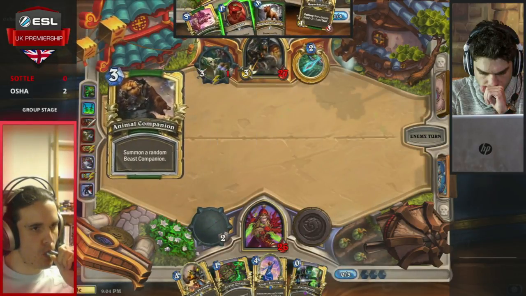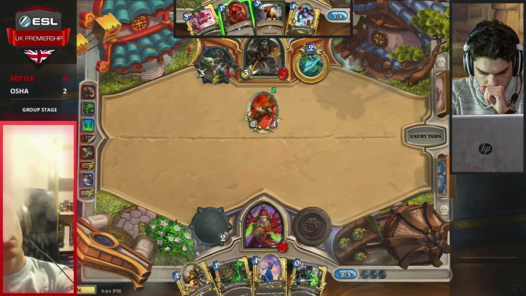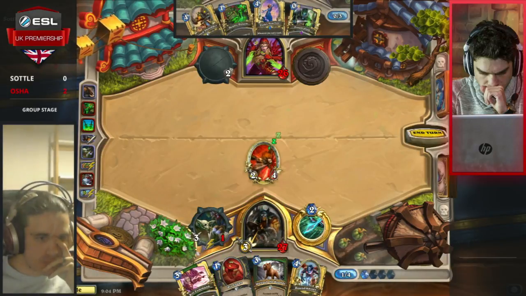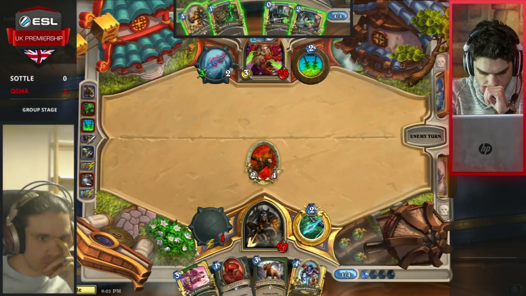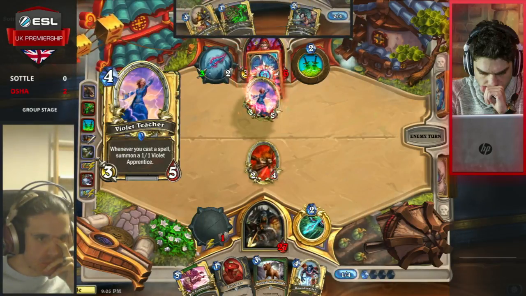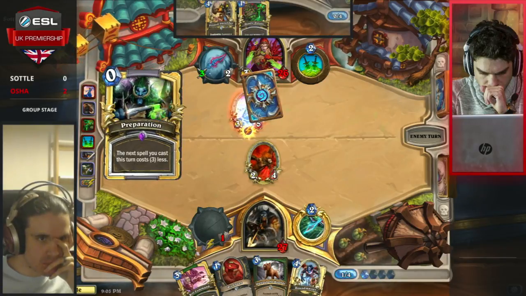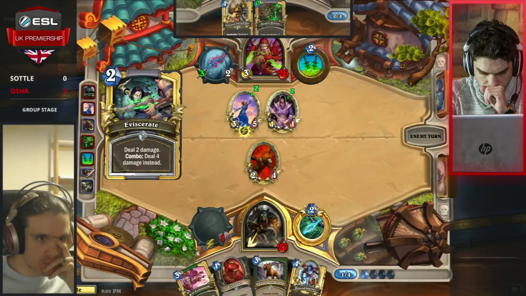And we can see that Sottle's got the Violet Teacher in hand. He's got the prep. He might have some spells that come in later. He can build up a little bit of a board. But we see the Unleash the Hounds on the other side, which can just respond with... We also see the Houndmaster. Yeah, so that would make me think that this is like the hybrid mid-range hunter. Preparation here. I think that's an Eviscerate. Yeah, there we go. Deals with Leeroy on board.